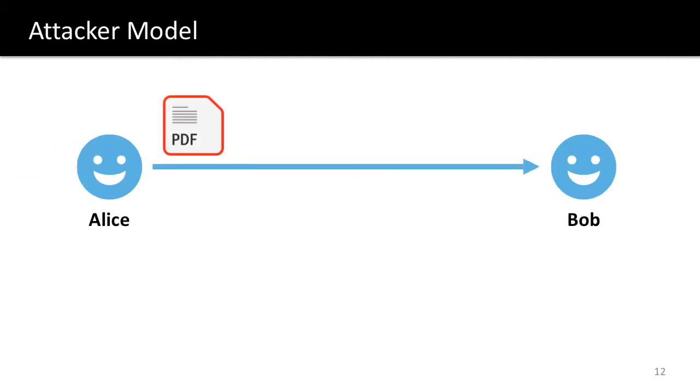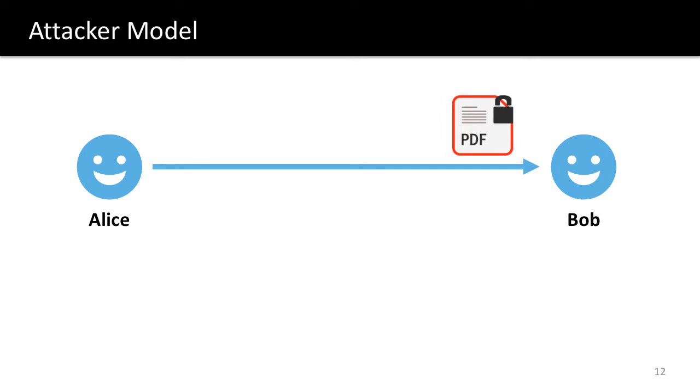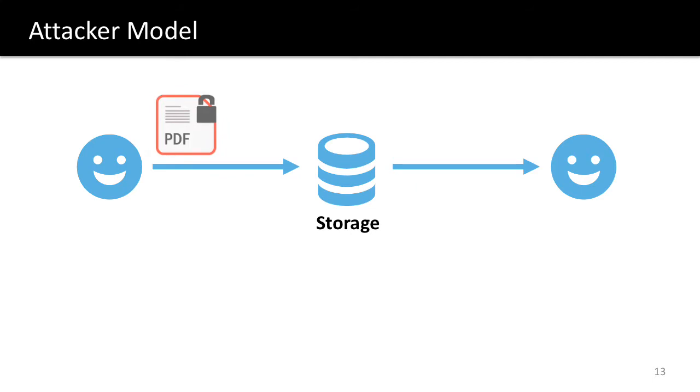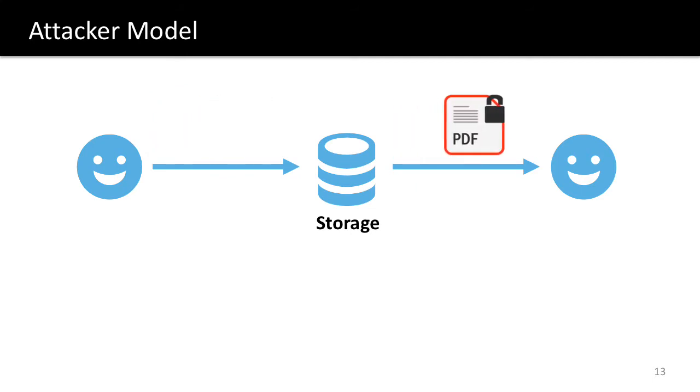So assume Alice wants to send a PDF document to Bob. She's going to encrypt the document because the communication channel is not to be trusted. This could be email, for example. Or assume a shared storage service where Alice uploads the document and Bob later on downloads it, but there may be a third party, for example, other users that have access to this storage. In such cases, we cannot rely only on TLS, we need end-to-end encryption. So using PDF encryption is a logical candidate for such workflows.